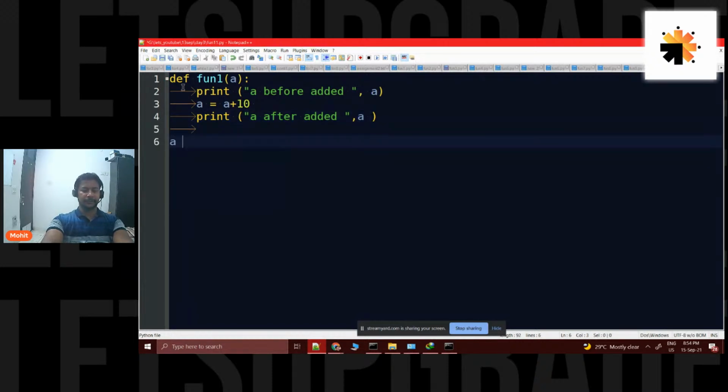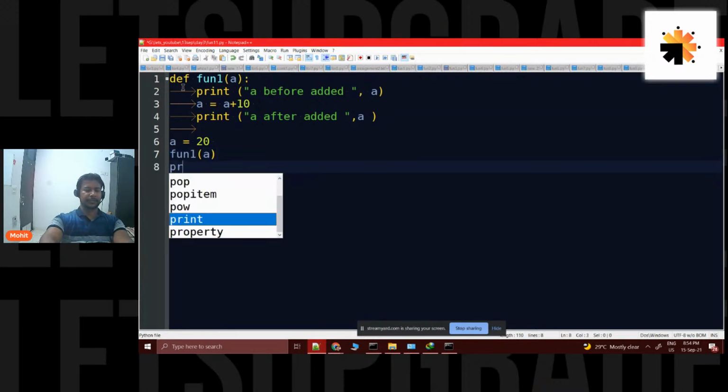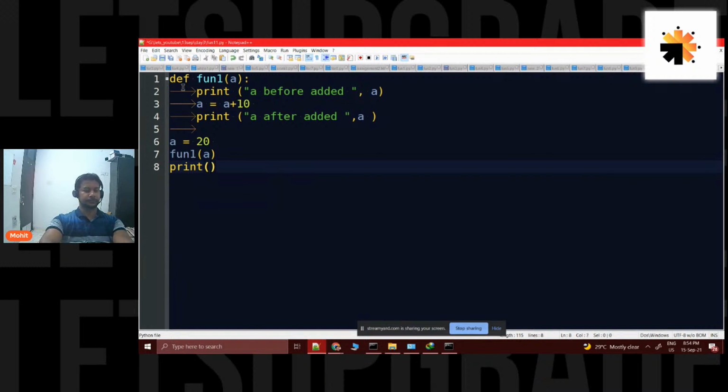And here a equal to 20. Then call fun 1. Print a after calling a.